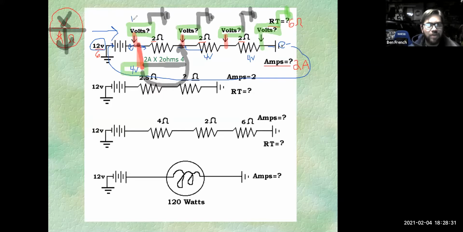Okay, so here's how I go. You start off with 12. I dropped 4 across this dude. So now 12 minus 4 is going to be what, 8? So this meter now would say 8 volts. And this meter now would say 4 volts. And this one that I forgot to label just right, this one at the end, he should say 0 volts.